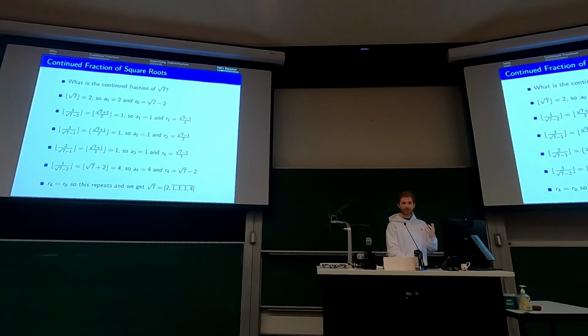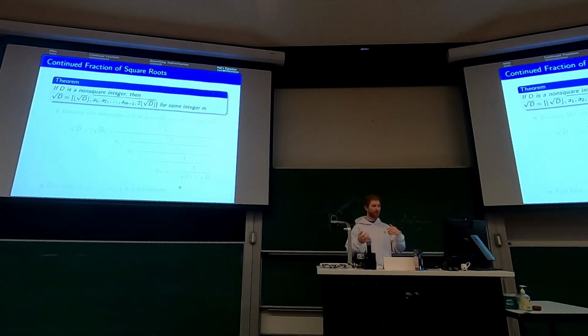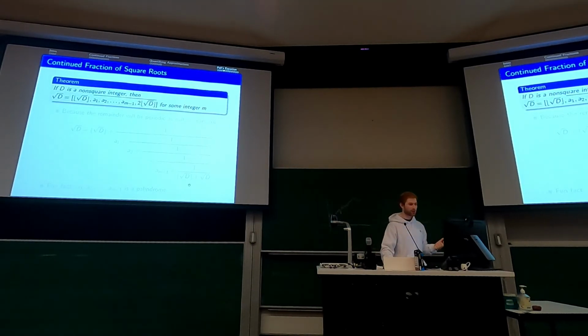So this is a general fact: if you have a non-square integer, then the continued fraction of the square root of, say, d, is going to repeat. We don't have time to prove this, it's a bit clunky to prove. But obviously the first term is going to be the floor of the square root, because it's the highest integer less than it. Then we'll get a bunch of terms, and then we'll finish at 2 times a0, so 2 times the initial term, and then we'll start repeating again. So this is just a general fact for the continued fractions of non-square integers.